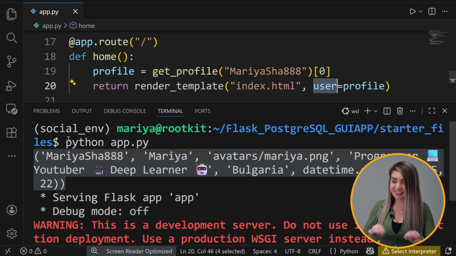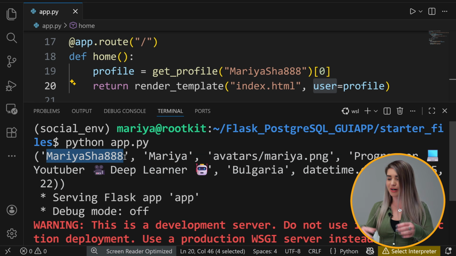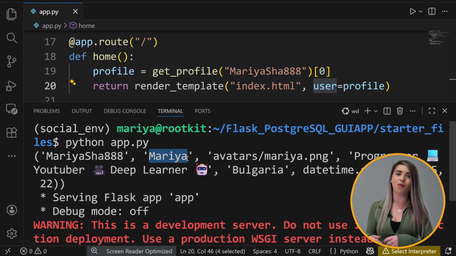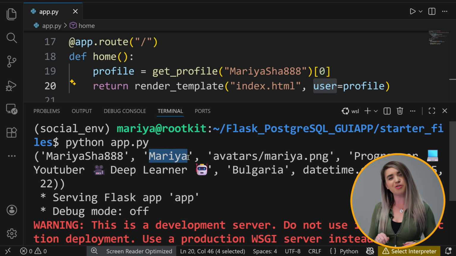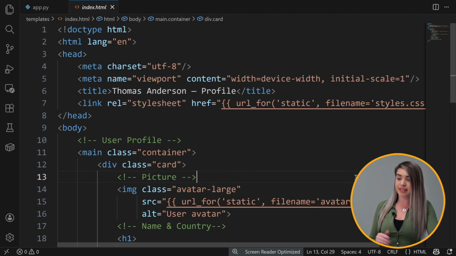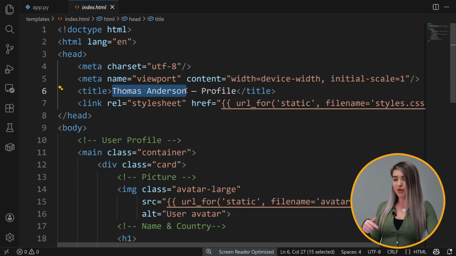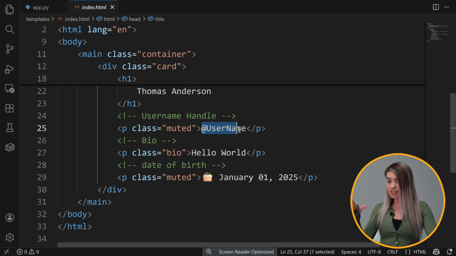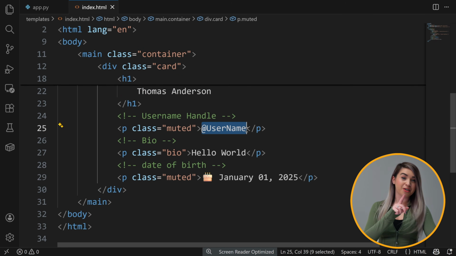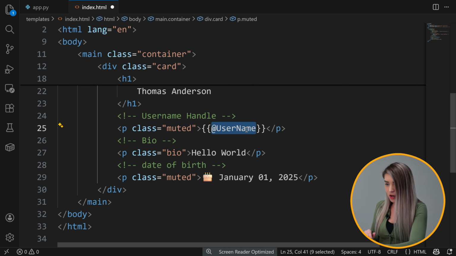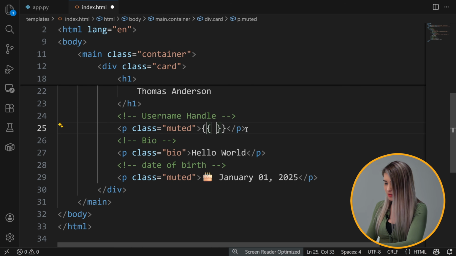So component 0 is our username, component 1 is our full name, and so on and so on. You will see what I mean shortly. Then finally, inside index.html, we will replace the hard-coded Thomas Anderson with our database entries. Starting from the username, which is the first item of our list, we will replace it with double curly brackets, and inside them, user in the index of 0.